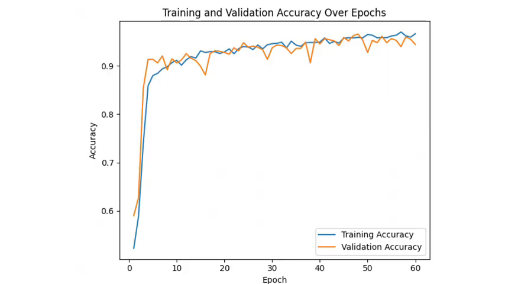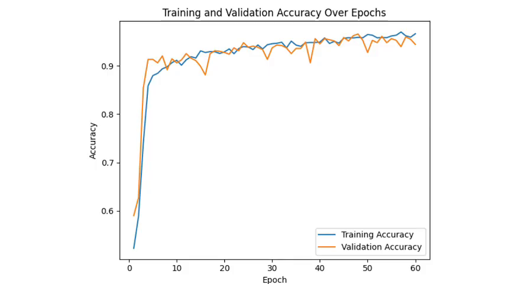The 70% of the data used for training is shown in blue, and the 15% of the data used for validation is shown in orange. You can see that the model's accuracy improved with each epoch and converged toward 95% accuracy after 60 epochs. Question: if 70% of the data was used for training and 15% was used for validation, what about the remaining 15% not used?